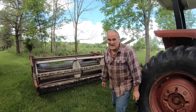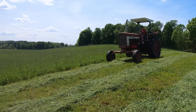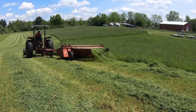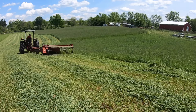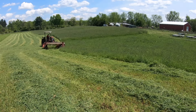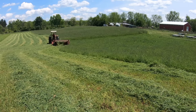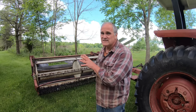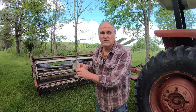On the surface cutting hay may seem pretty boring — you're just going up and down the field back and forth — but there is no time to daydream. Cutting hay is truly living in the moment because every minute you have to have your eyes and your ears aware of what's going on. My eyes are looking at all the trouble points on the haybine: is the knife clogged up? Are the rollers wound up? Is the chain working correctly on the drive? Is the PTO alright? Is the hay flowing through it like it should?